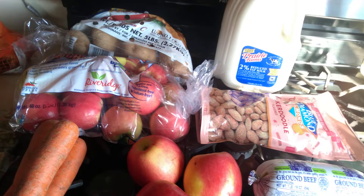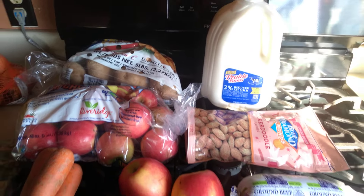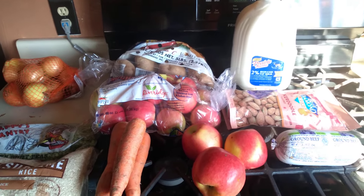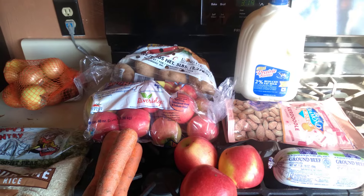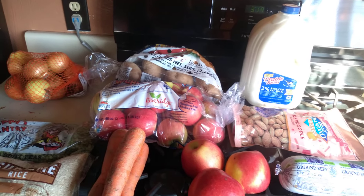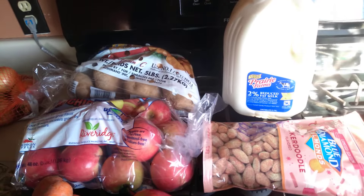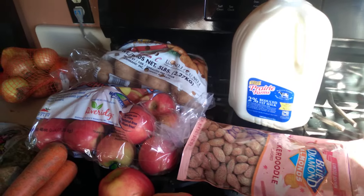There were also Blue Diamond snickerdoodle-flavored almonds. I'm staying away from almonds right now because this morning I had that permanent crown put on and I had to pay that last payment. I really need to be hitting more of these pantries if I can find them. I'm getting a little worried about our finances with things keep happening. The crown doesn't feel right — he started going on my top tooth to even it up so it wasn't hitting the bottom tooth, and I was freaking out telling him not to crack that top tooth — I have no more money to give you.